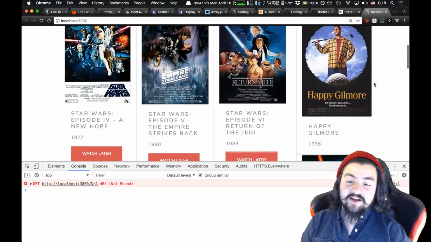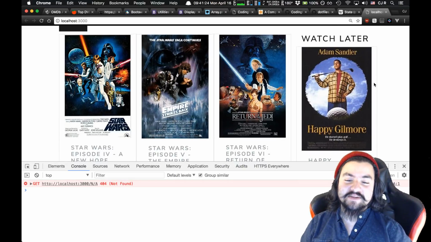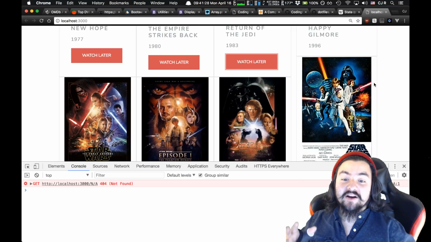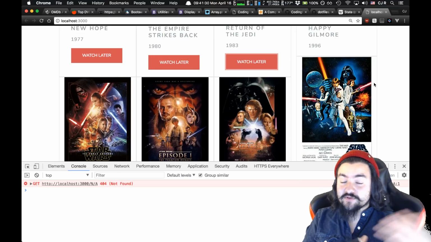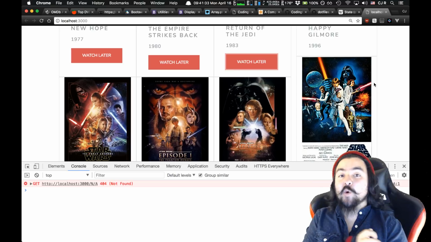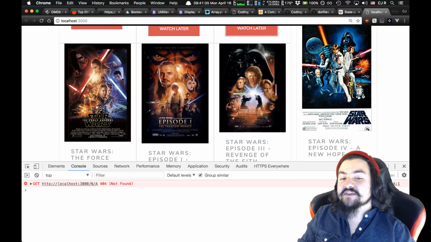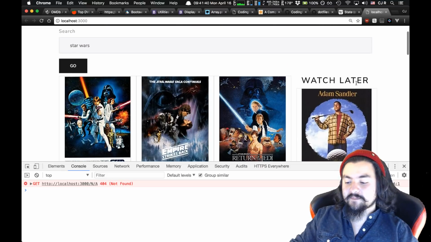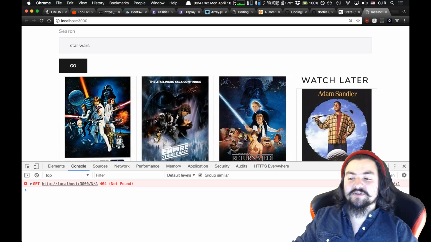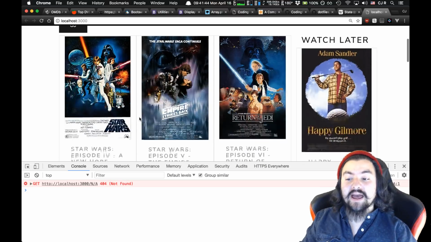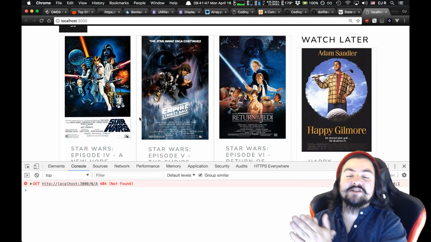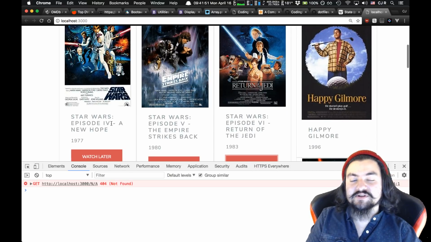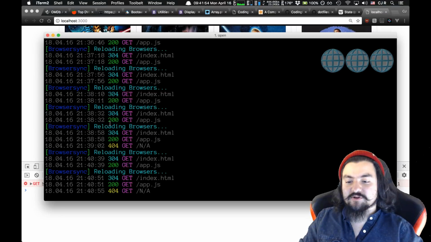I say very cheap. This is why things like the virtual DOM exist, because instead of overwriting the HTML every time, we can just compare the old virtual DOM with the new virtual DOM and only update the things that need to be updated. This is actually somewhat expensive because we're clearing out the HTML and then re-adding it every time. Similar to this left-hand side, if you're using something like React, instead of wiping out the HTML and then adding all of the new results, it would be smart enough to only update the posters and the titles when new results came in because of the virtual DOM.